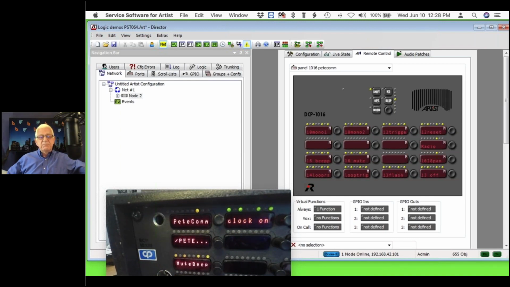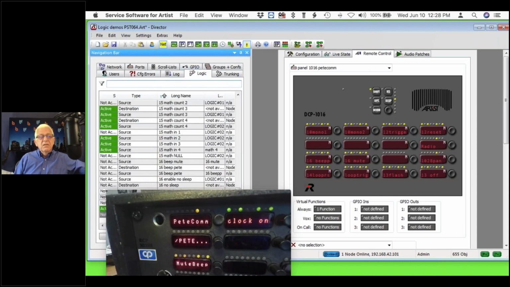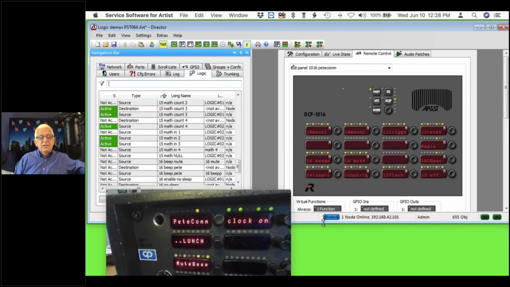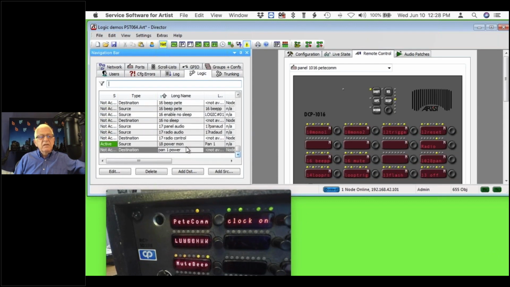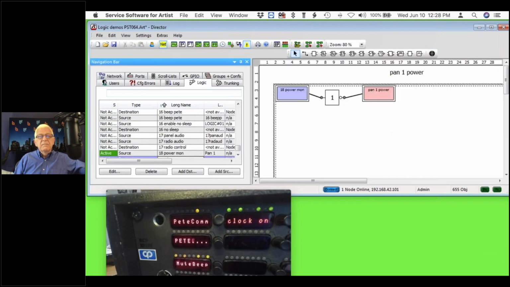So what I do is I make that button here. If I go over to the logic where I was talking about it before, to this logic program down here, this panel power.